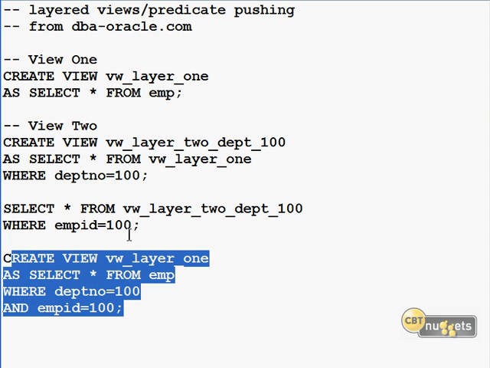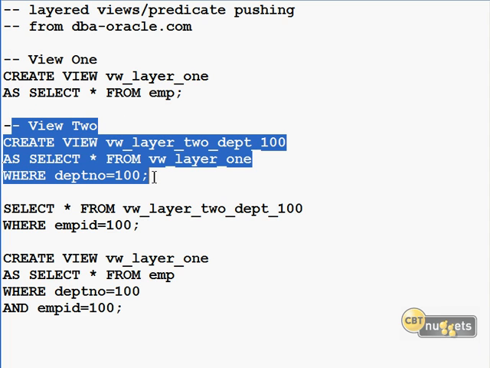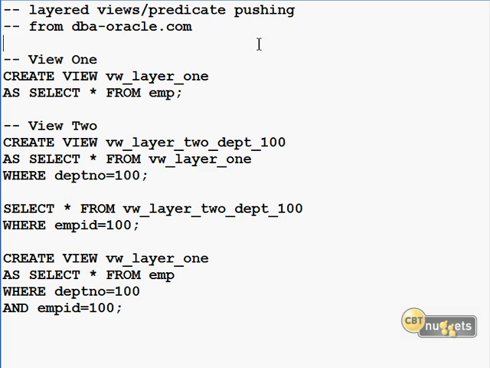And the reason for this is for performance. Otherwise, Oracle would have to run one query, get those results, and then run the second query, and then finally get to your query. So predicate pushing, and I'm simplifying this somewhat, you'll want to check the Oracle documentation for the full skinny on this, is a built-in technology in Oracle Database 11g that Oracle uses to kind of compress your stacked views. And when you add predicates to those view runs, it combines them for greater runtime efficiency.